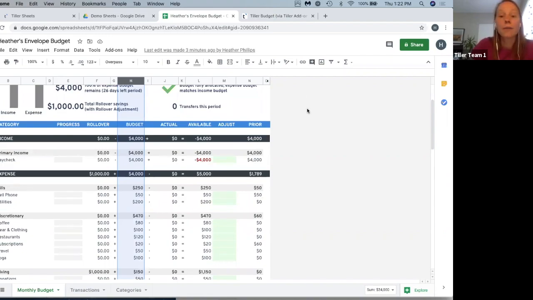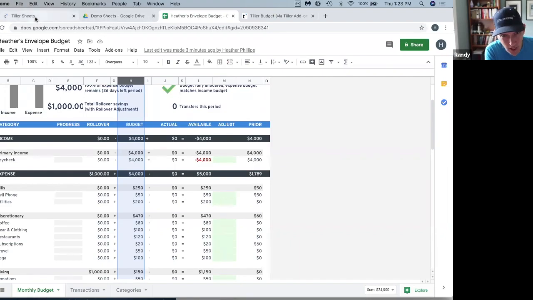As far as using this instead of the foundation template, there's not an easy way to just turn that on in the foundation template. I guess, Randy, unless they renamed their category sheet and then they just deleted the monthly and yearly budget tabs, would that work? Because the Tiller budget will also install the right category sheet it needs, right? I think that's right. We'd have to double check that the category sheet is installed.